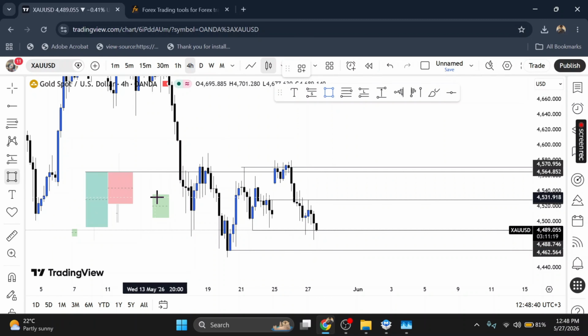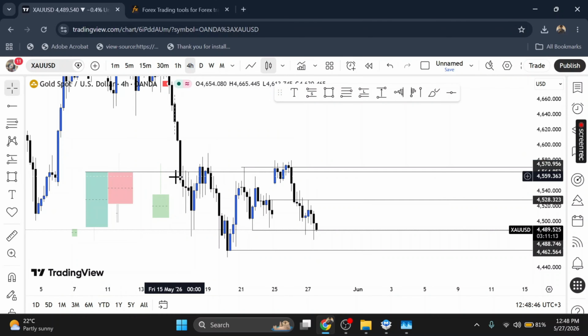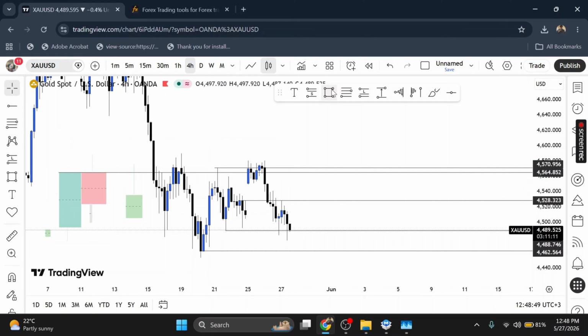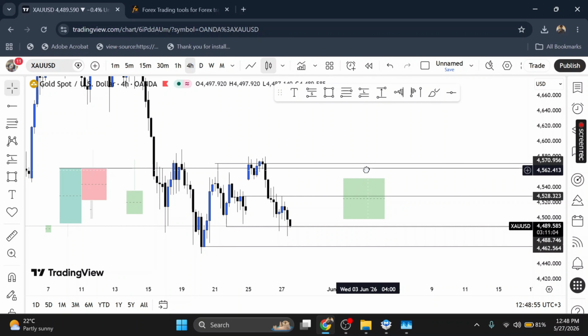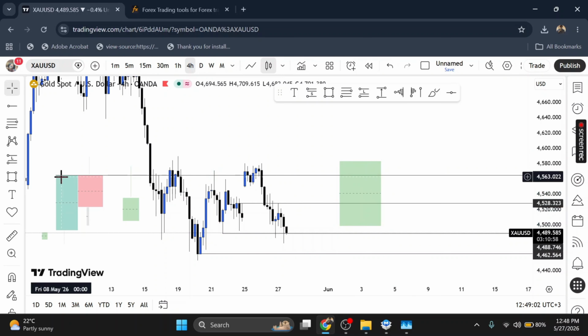With a long wick like that, this zone is unfresh, it was wicked out. But if something comes up here along the way, a candle with a body that passes it, let me delete all these lines. You see, this line was a fresh level, then it became unfresh, then it became fresh again. If you see a body candle that has passed it, not a wick, it becomes fresh again.